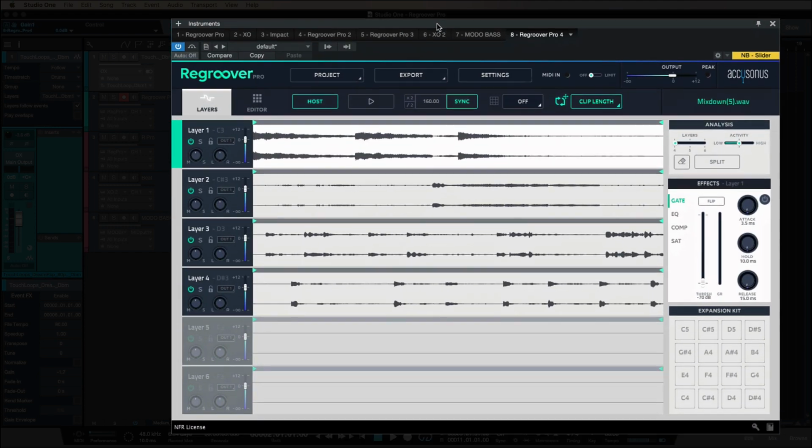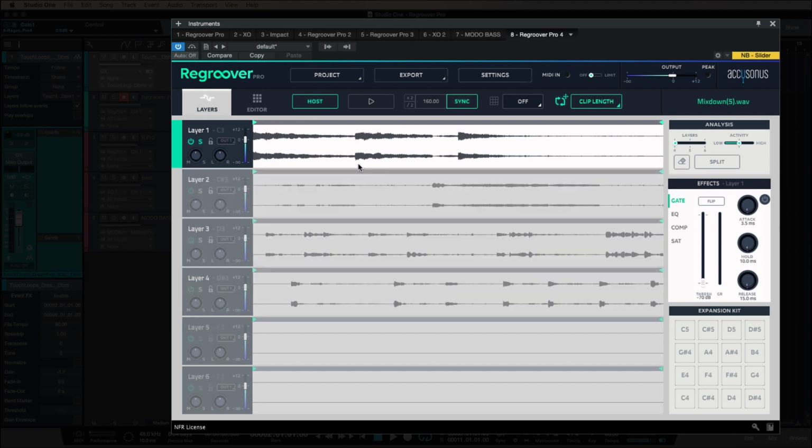And as we can see, it's broken down into multiple layers. Now we can go about and listen to what each layer is. So this thick material here is more than likely the Rhodes, just because of the frequency range that it was occupying in the sample.